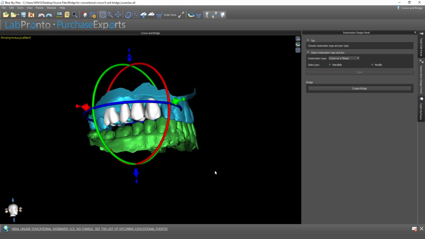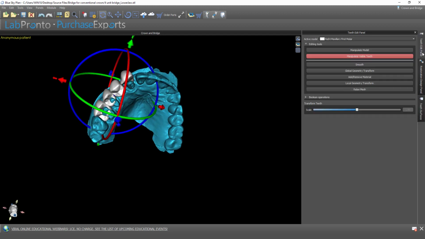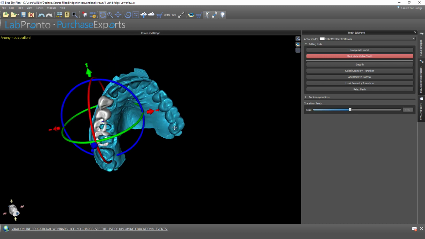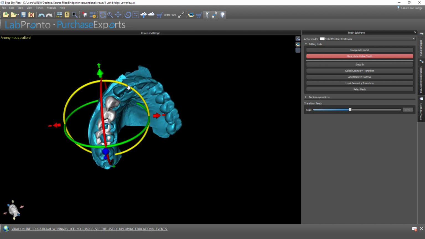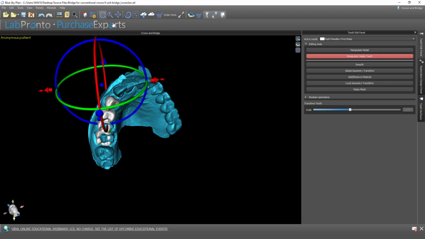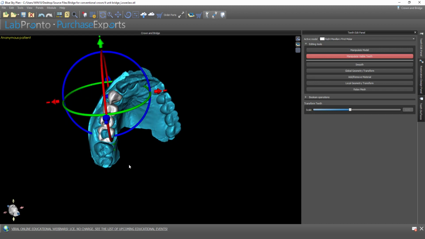We also have the ability, let's turn off the opposing arch. We also have the ability, by going to the teeth edit panel and using the scale slider, to resize all the teeth together. Once I have my first tooth in place, I'm also able to realign the slider itself by using the small arrow, and I can move the slider and the point of rotation over so that I can now swing the other teeth together while keeping my first tooth in place, essentially creating that as being the hinge to swing the other teeth.